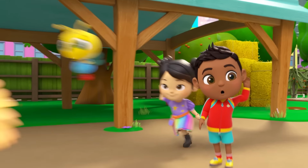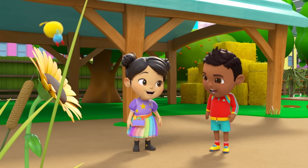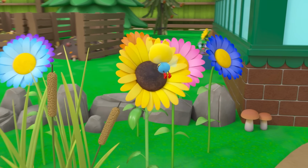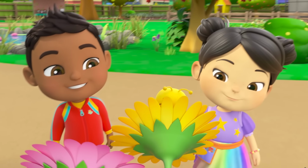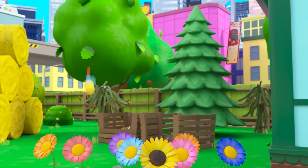I hear with my little ears something near that tree. Shh. Buzz, buzz, buzz. Hey, it's a bumblebee. He drinks nectar from a flower now. Buzz, buzz, buzz. That's such a funny sound. Buzz, buzz, buzz, goes the bee.